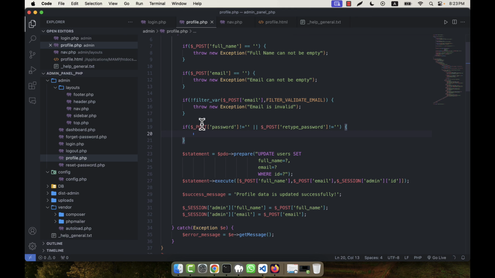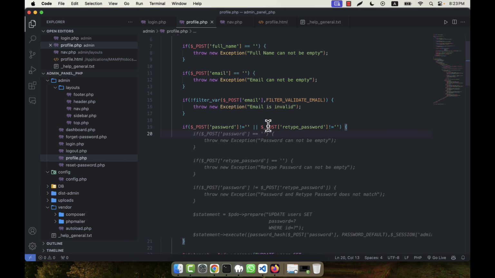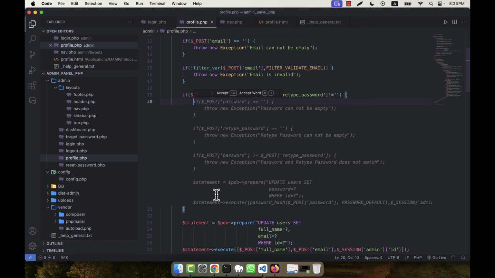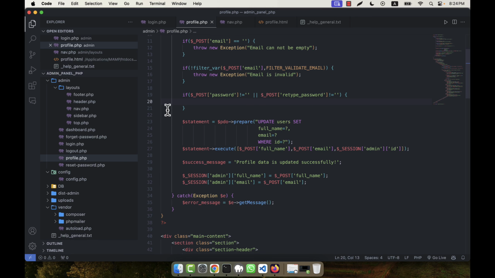That means if any of these is not empty, then you see that already GitHub Copilot gives me the full code, but no, I am going to code it manually, no problem.